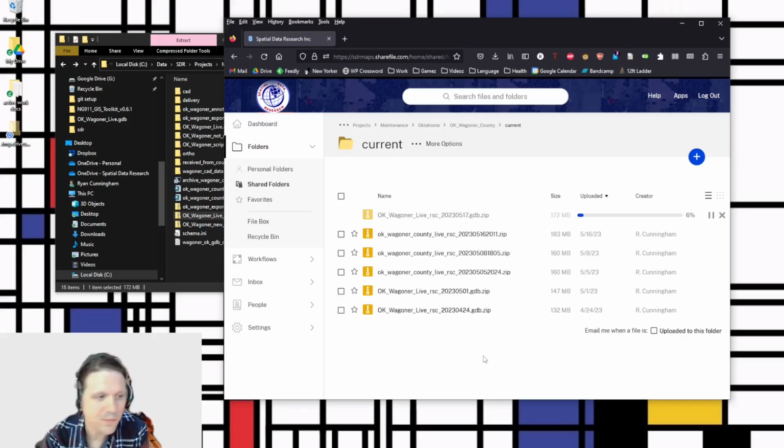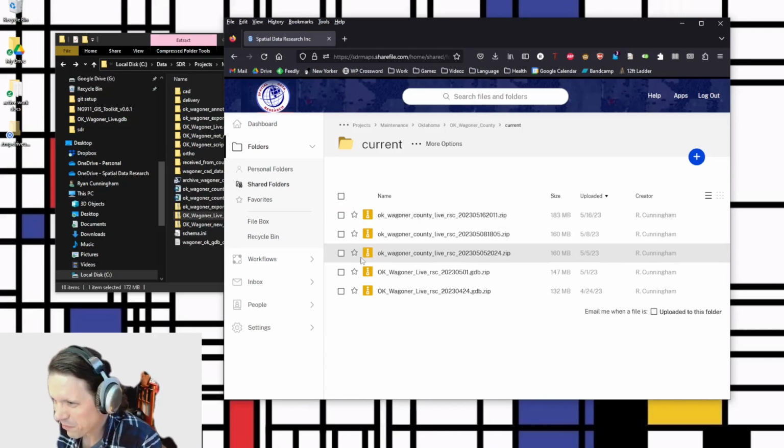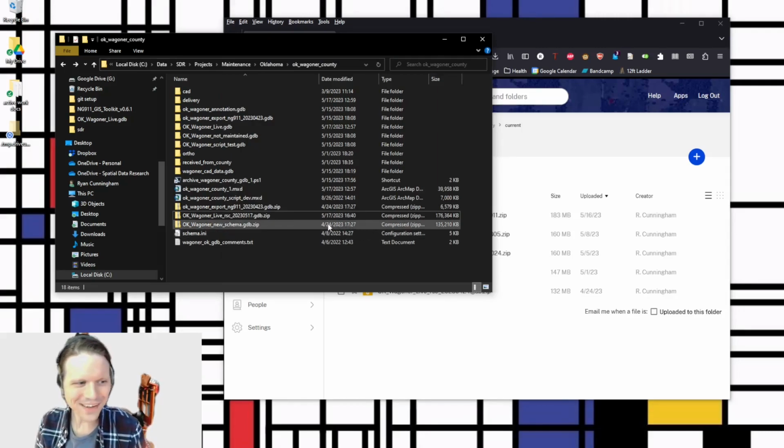You know, it's not necessary to stare at the screen and do nothing while you're waiting for this to upload. You're not going to break anything by browsing the internet, usually. It's only necessary, really, to maintain an active connection to the internet. What I'm going to do right now, though, is cancel this because I don't really like using the sharefile browser. It's more annoying than other options that I have, at least on my machine.